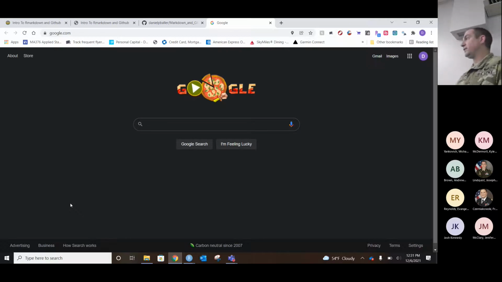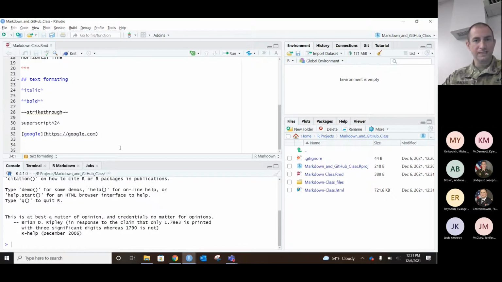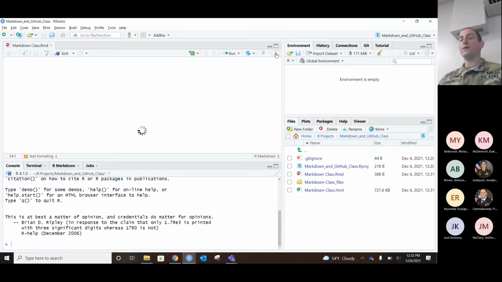And now I know what you're all thinking. How do I underline something? And I'll tell you, I don't know the code for that. But this is probably my favorite new thing that I've learned recently, this button right here. This is the visual editor. So how many people are more comfortable using Microsoft Word than they are using R? Okay, like a few, right? I would assume it's pretty much everybody.